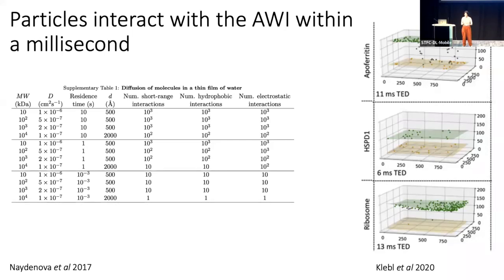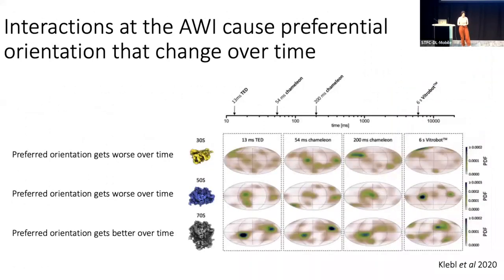But what are they doing when they're there? Well, in a paper all the way back in 2020 now, which is mildly terrifying, we described a number of things that can happen, and one of them, which I'm sure most of us are very unfortunately familiar with, is that the air-water interface can cause preferred orientations.